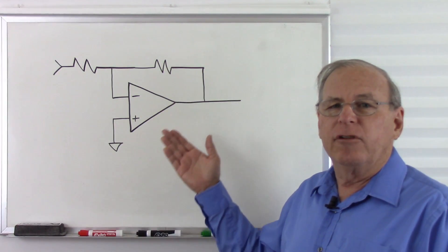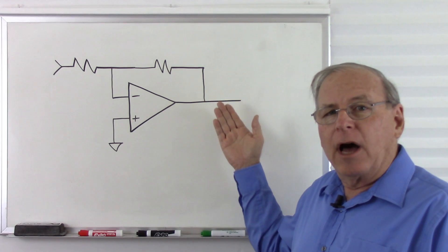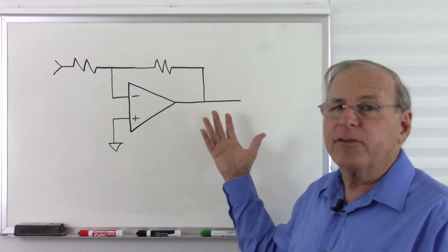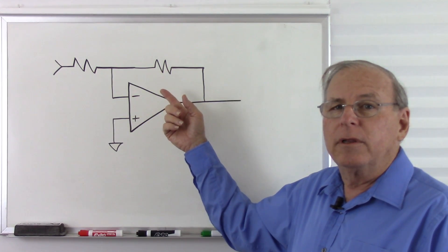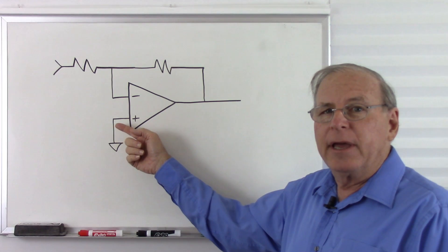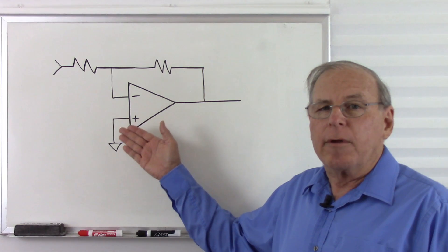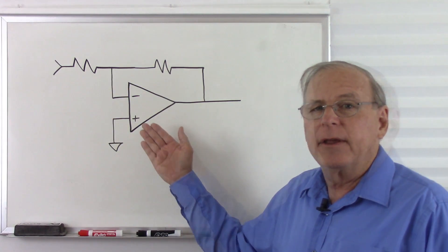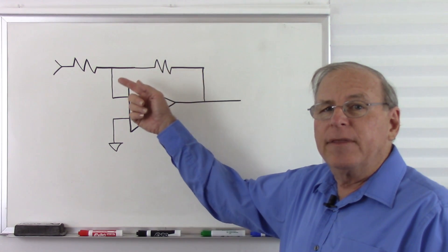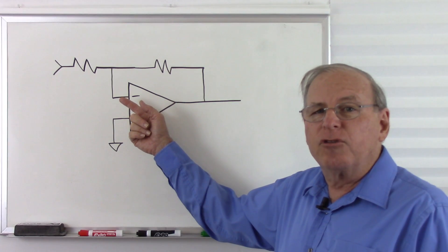Let me give a quick explanation about how operational amplifiers work before I move on. As you said very well in your video, the operational amplifier will change its output voltage to whatever voltage it takes, within the limits of the circuit, to make the two input voltages equal. In the case of the inverting amplifier, we take the non-inverting input of the op-amp and tie it to ground. The ground is by definition zero volts and will remain zero no matter what else happens to the circuit. The operational amplifier will adjust its output to whatever voltage it takes to make the inverting input also zero volts — and so we call this inverting input a virtual ground.